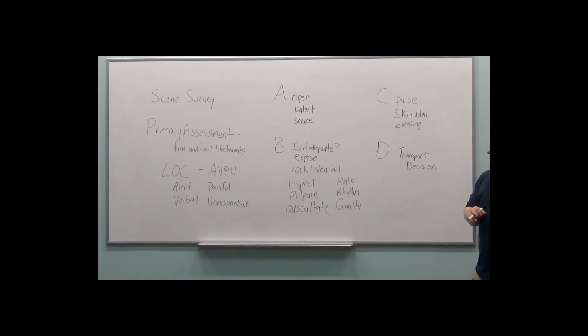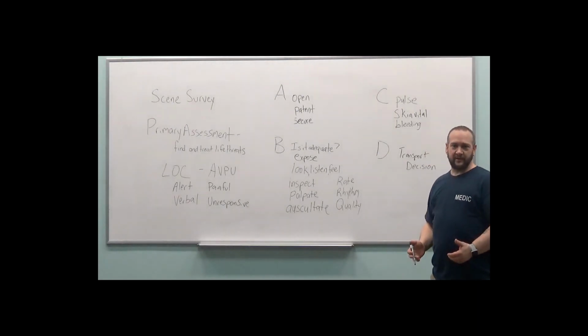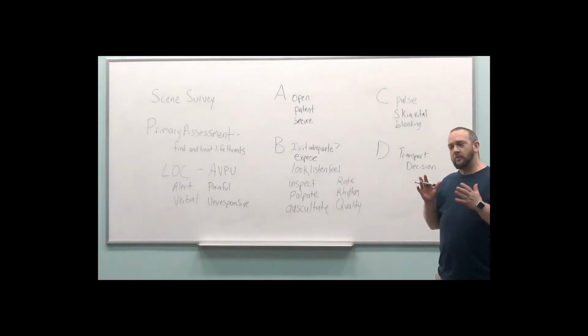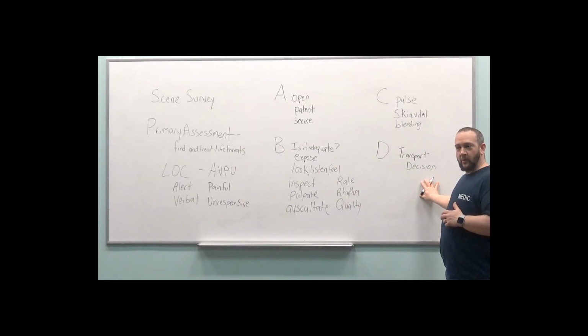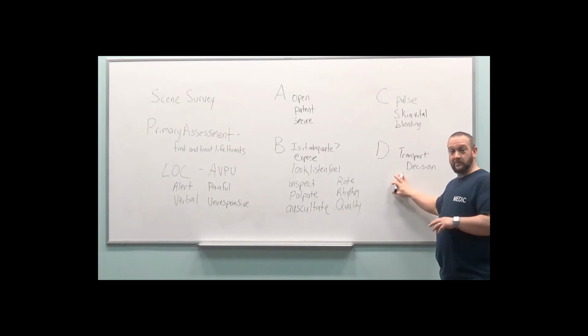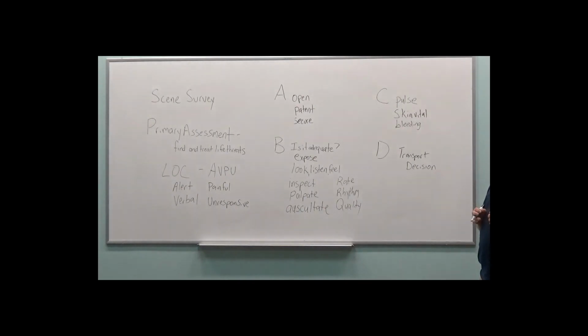When we come up with our transport decision, if we have a sick or injured patient, we want to minimize our scene time to less than 10 minutes. They need a hospital, right? Our job is to stabilize them and get them to the hospital. If they are a sick, critical patient, we're making a determination: is it a high priority patient or a low priority patient? In testing, you're going to get high priority patients. You're not going to test on a low priority, that would be silly. So for testing, you're going to know this is a high priority patient, and then we're going to start, and what we'll look at next will be our types of assessment.